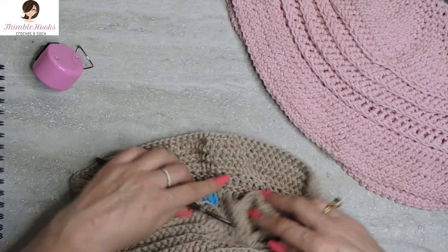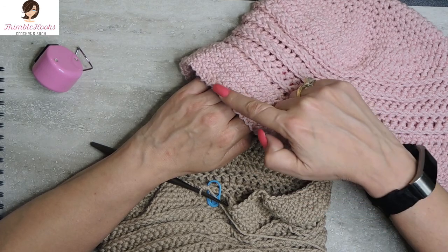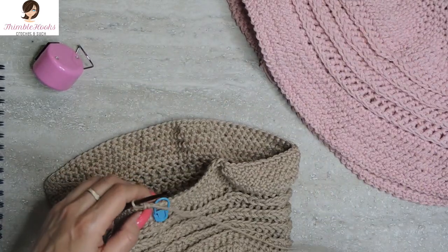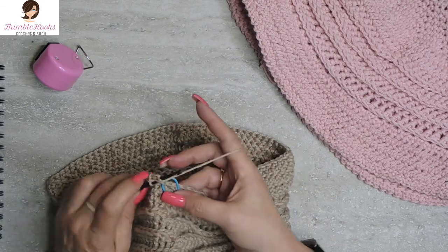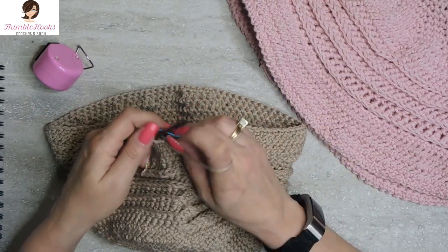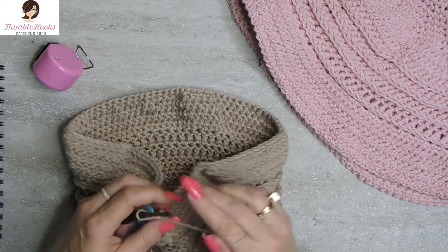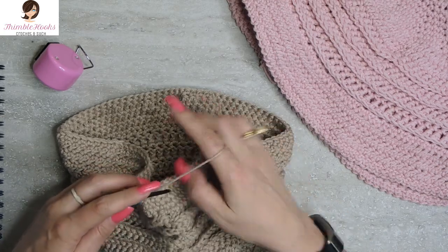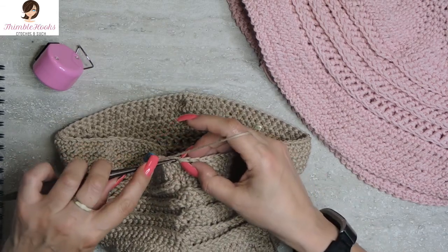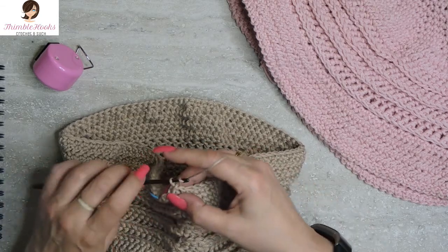The way that I finished this off, you can see right here. Got my little zigzag going on right here. I just think that's the cutest little border for a hat. Especially with these fun little cotton summer hats. I just love it. I just think it's cute. Now what we do is a slip stitch and a chain one all the way around. That's all you need to make that cute little zigzag. It's just adorable. So again, that was just slip stitch and a chain one. Slip stitch, chain one. Slip stitch and a chain one all the way around.